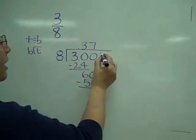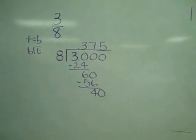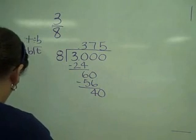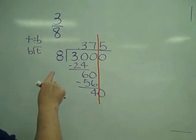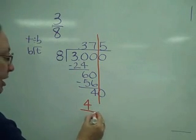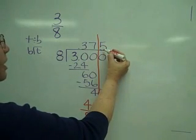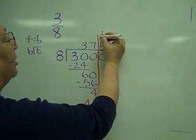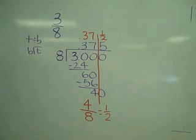Subtract — you've got 4 left over. Add one more zero, because 8 does go into 40, and the problem has ended. You do have an option, however: if you don't want to continue, you could have stopped at two decimal places. At that point, you take the remainder 4 as the top of a fraction and 8 as the bottom, which reduces to one-half. So you could use 375 thousandths, or instead 37 and one-half hundredths. I will soon show you how to convert both of those back into a fraction to show you they really are the same.